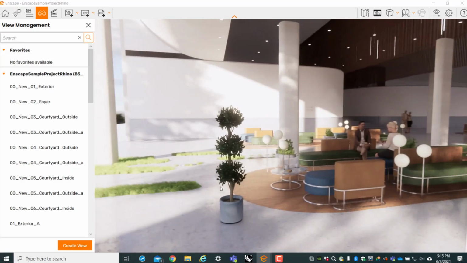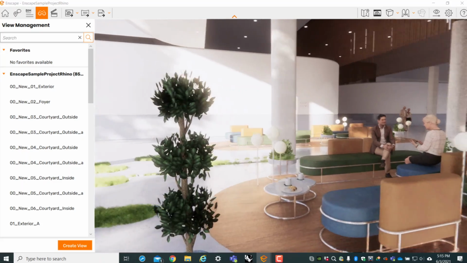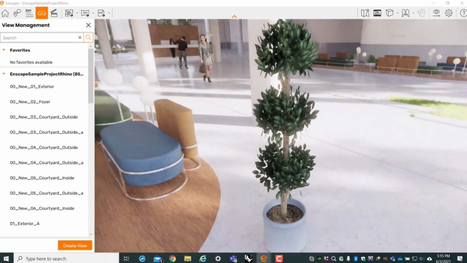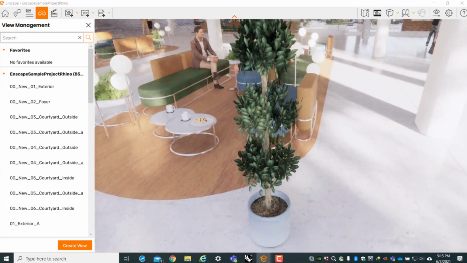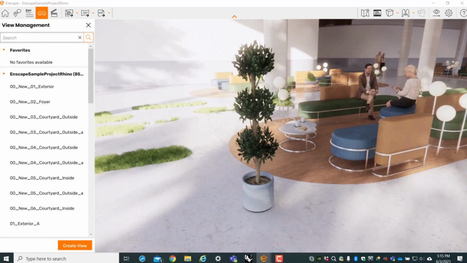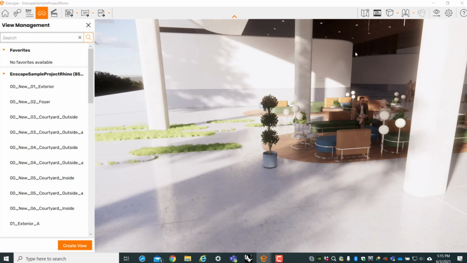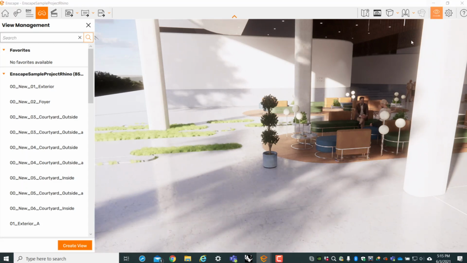So that's the same way you would put in people, furniture, anything through this library. You just click on the surface that you'd want to put it on and then click on it and it pops up. So as you can see, you can go around this object completely and it's 3D rendered, and you don't have to worry about it being a flat image that you have to work around later.